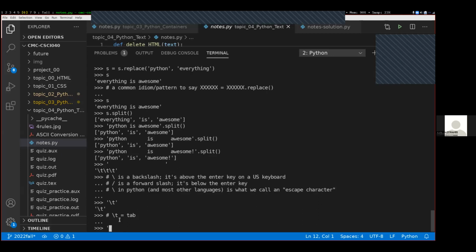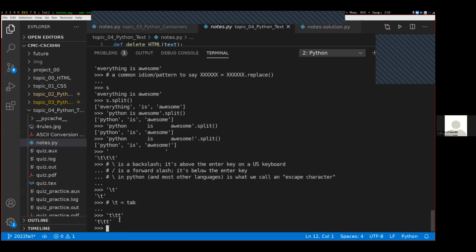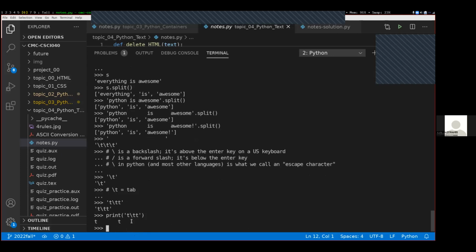So if I have a string by itself, it'll be t\tt like this, and it displays exactly as I have up there. But if I use the print function, instead of just displaying it by itself, print t\tt, then the first t gets printed, and the \t right here gets interpreted as a tab, as if you pressed the tab button on your keyboard and jumped out a couple of spaces.